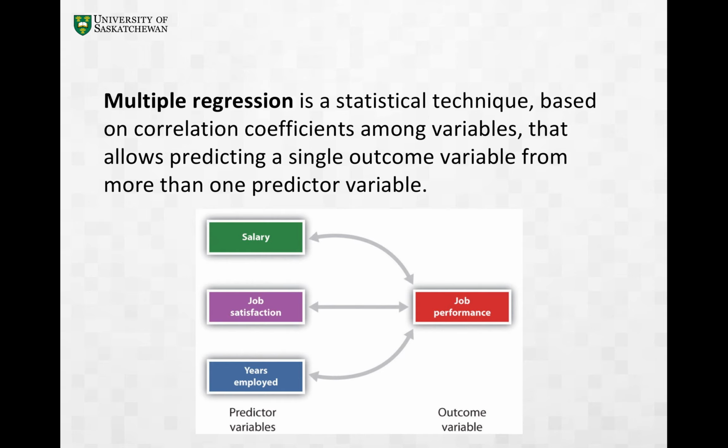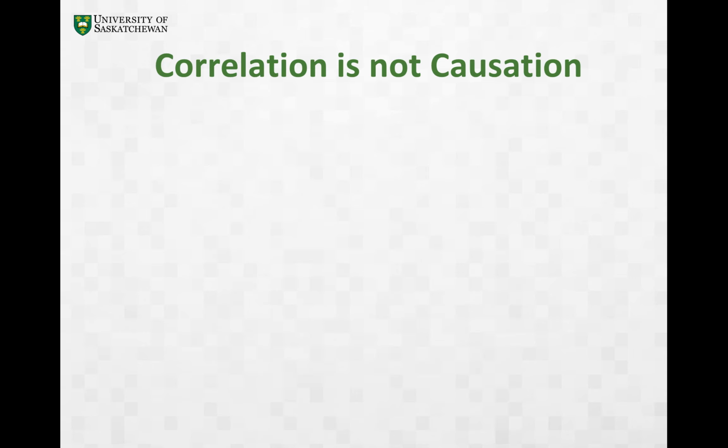This is really just to give you a brief snapshot that this is one tool that we use, but it's related to the idea of correlations because it is a series of correlations. It's just done in a slightly different way, where certain predictor variables can help us predict how much they're responsible for a particular outcome. However, having said responsibility and outcome, it's important to note that correlation does not equate to causation.